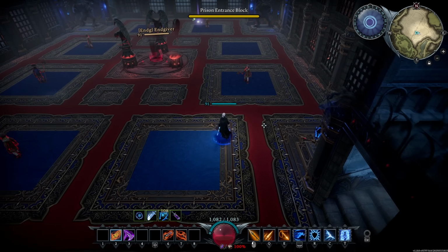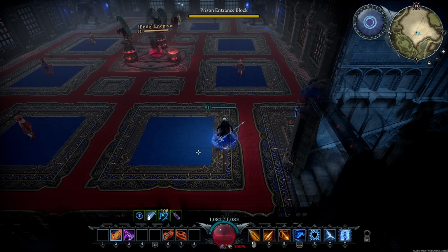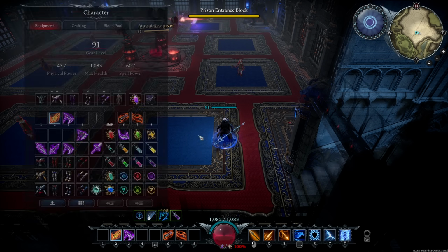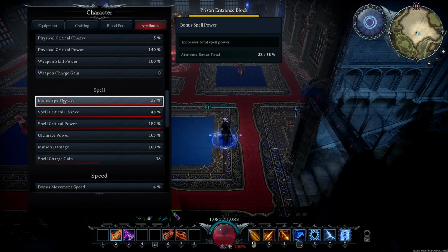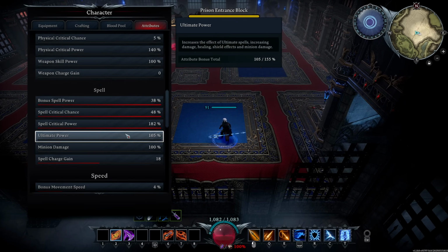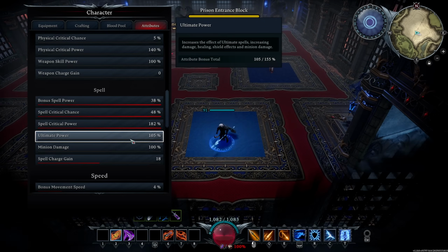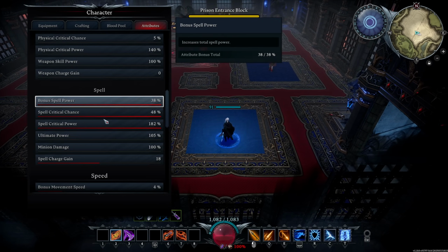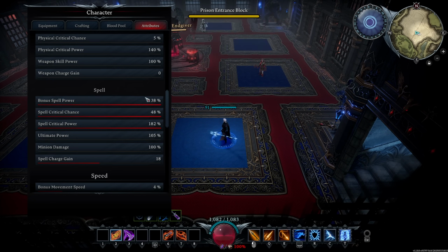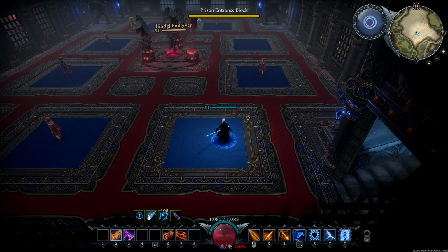So unlike physical builds, caster builds have a much more narrow set of stats that they need or want to build around to begin seeing really big returns on those stats. Those would primarily, first and foremost, be spell power, and then obviously spell crit chance and spell crit power. Obviously there are things like spell charge gain, which is really, really good, and ultimate power, which is going to be nice for your ultimate. But in general, these three stats are the most important things to see big damage from your offensive spells.